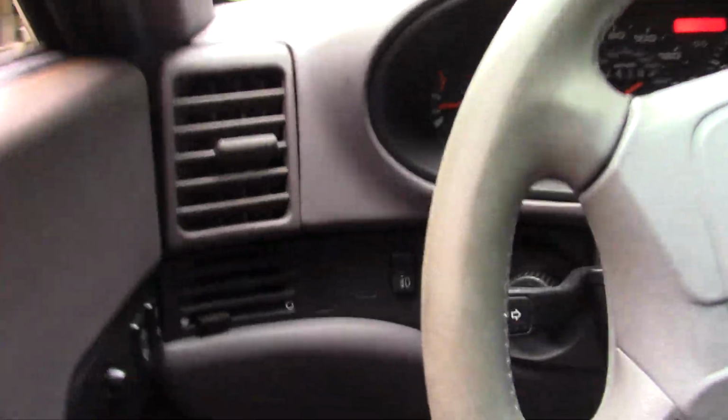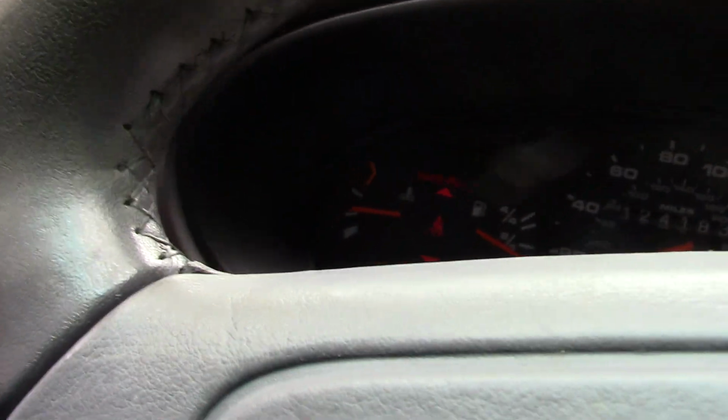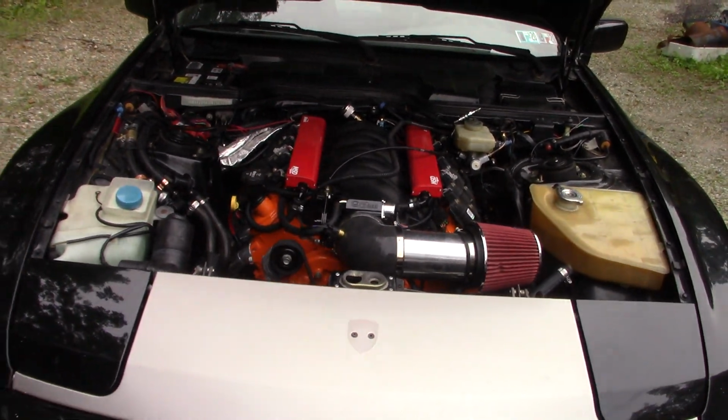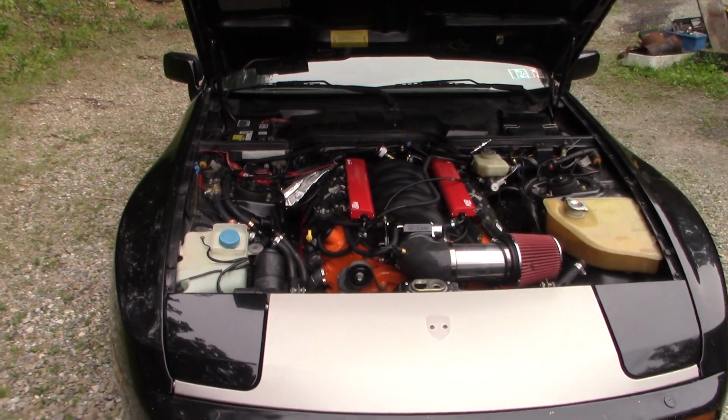What's the coolant say now? It's right in the middle there, so that's good. Open the hood. Okay.